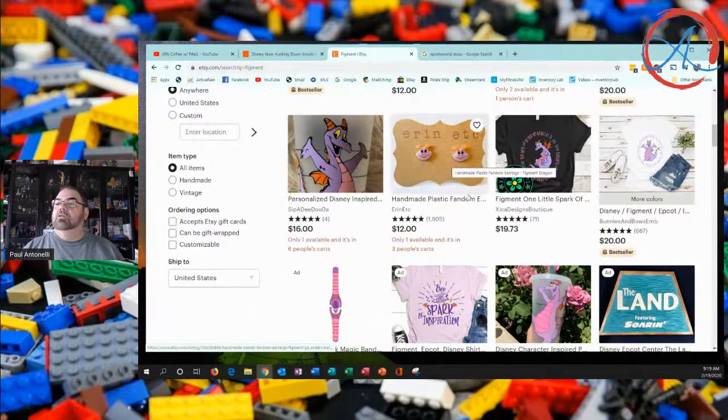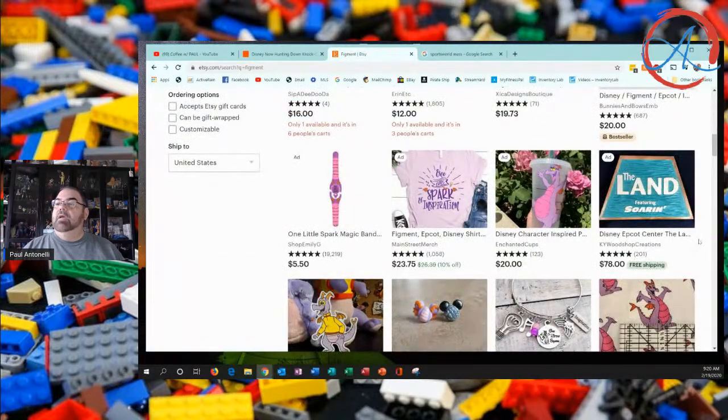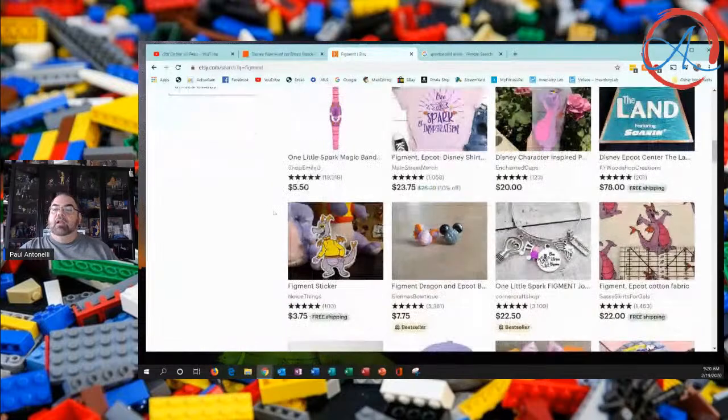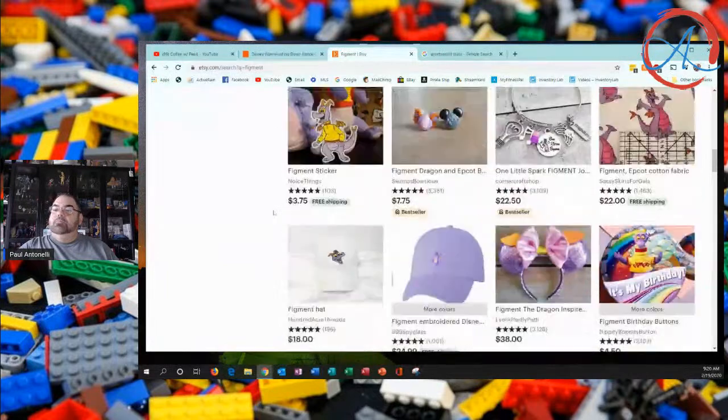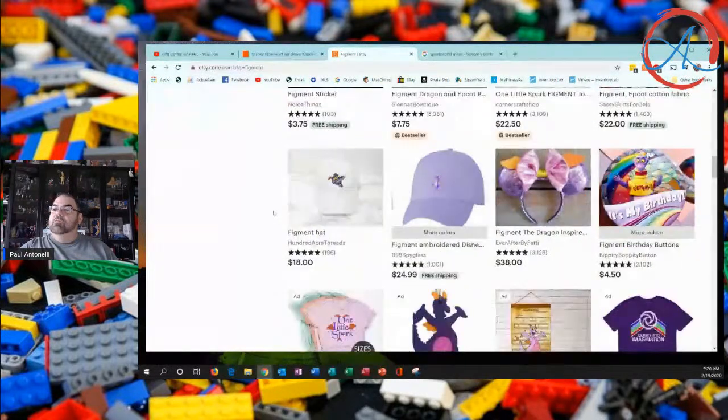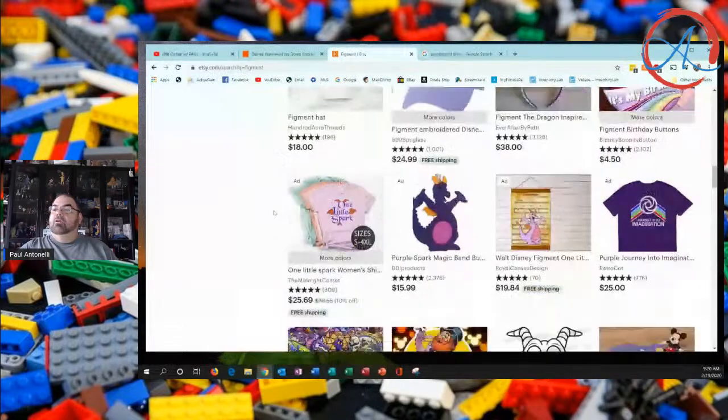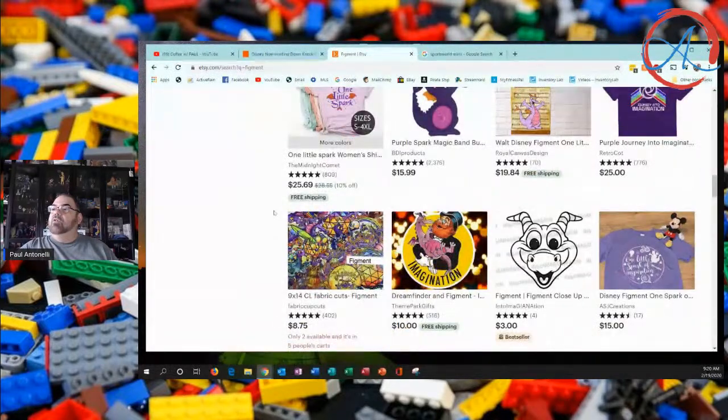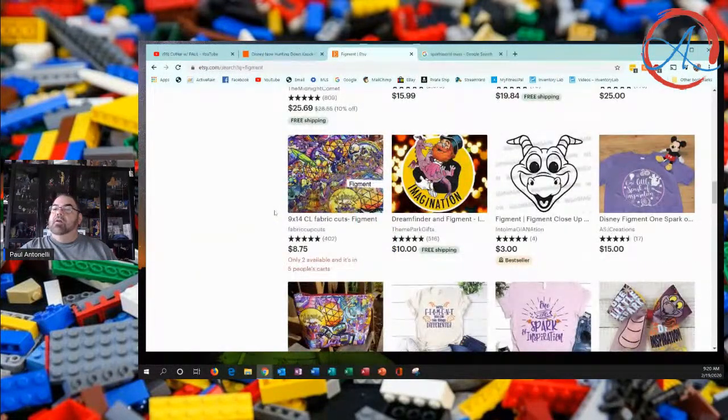Not legit, not legit, not legit. The only way I know that is because we go and we get a lot of stuff for her collection and things like that. So far I haven't seen one authentic piece yet. Out of all this, Journey into Imagination, no. That's very cool.